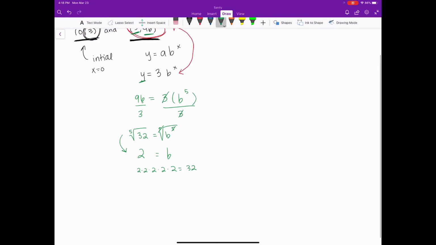So now we know what our b value is. We already talked about what our a value is. Now we can just construct this equation. I've got y equals, we have this a value of 3 times, and then my growth factor of 2. Y equals 3 times 2 to the power of x, and that is our answer. Let's give it a nice little highlight. Woohoo! Check it out. All right. Wonderful, wonderful.